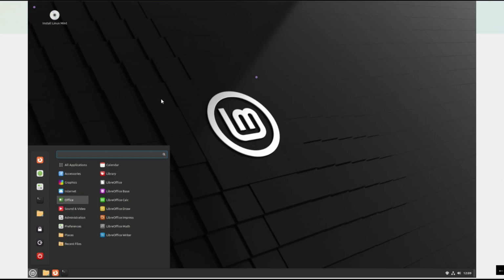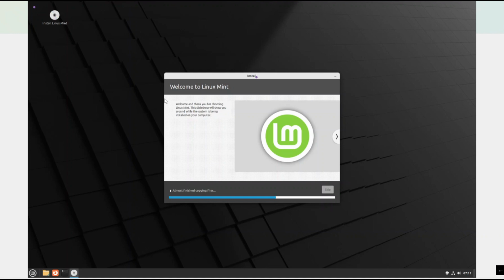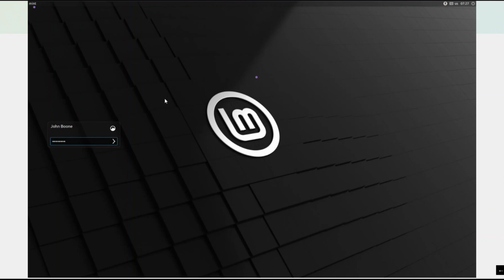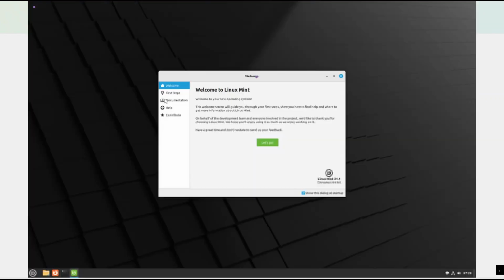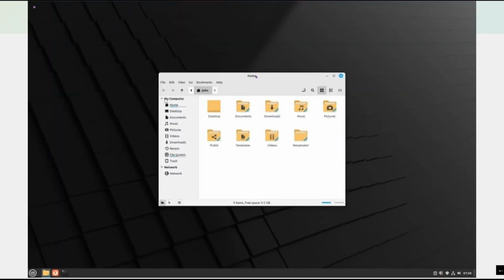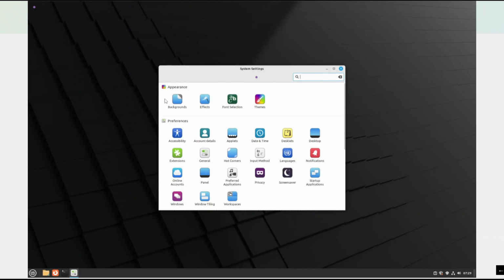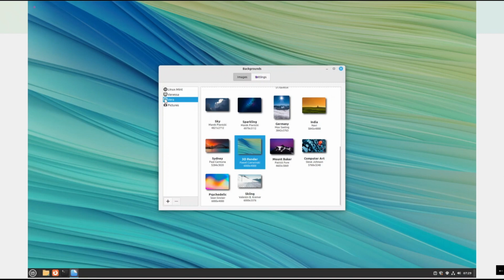How about the features of Linux Mint? Ubuntu LTS based. It is stable, secure, and supported for 5 years. Three desktop environments: Cinnamon, Mate, and XFCE. Update Manager, user-friendly for beginners. Very user-friendly. Timeshift backup integration. Easy system snapshots. The Driver Manager. Automatic detection and installation of proprietary drivers. Multimedia ready. It comes with codecs and common apps pre-installed.